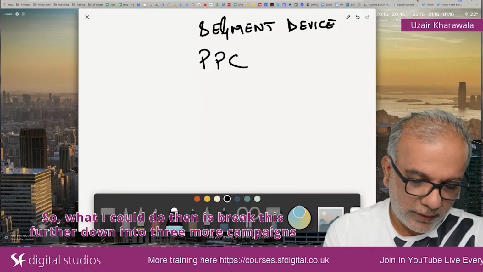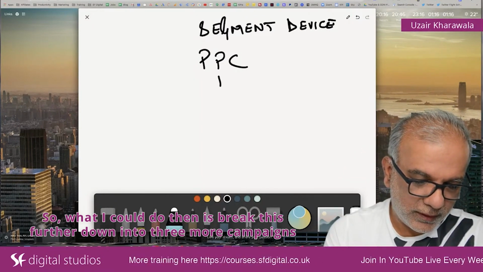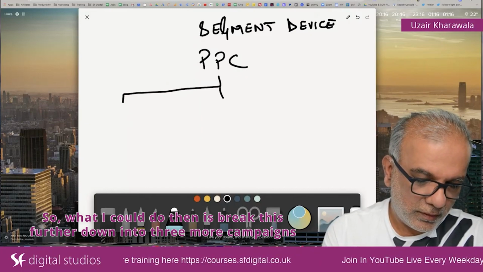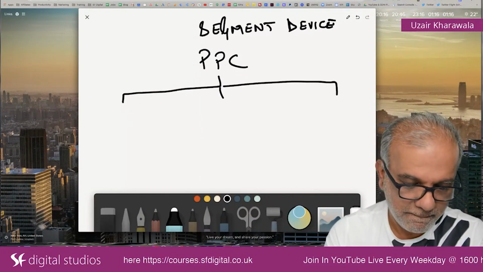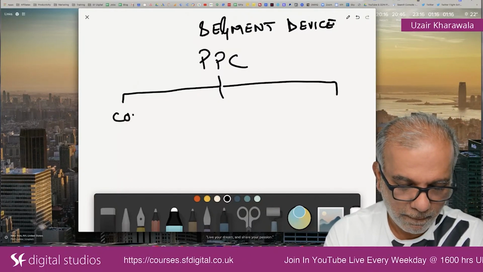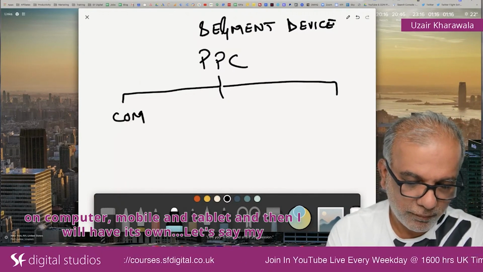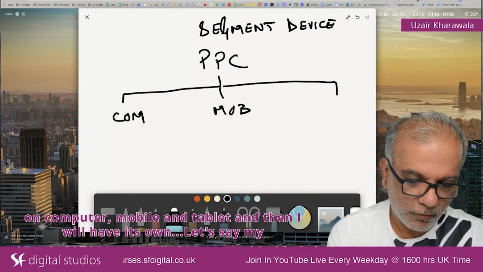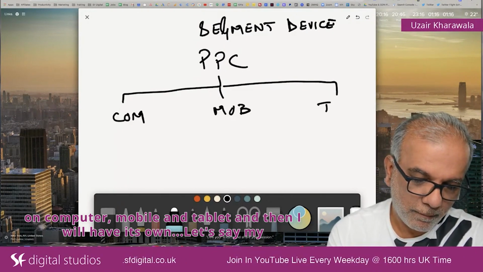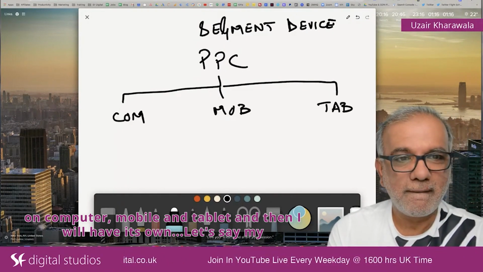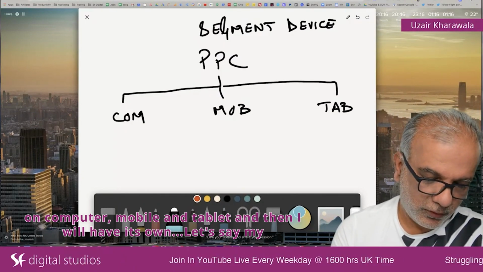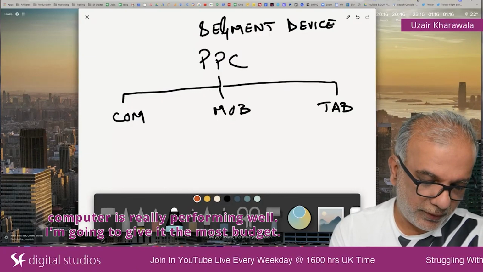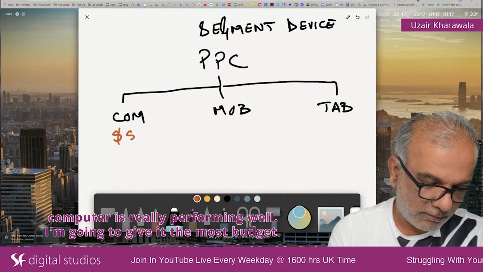So what I could do then is break this further down into 3 more campaigns. On computer, mobile, and tablet.